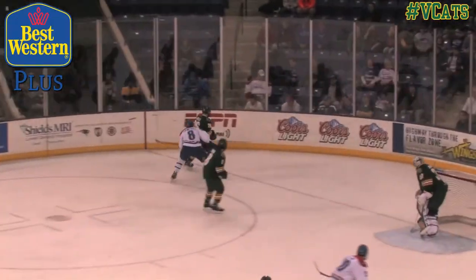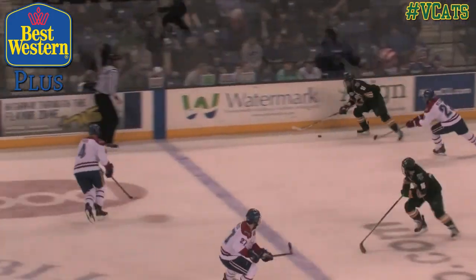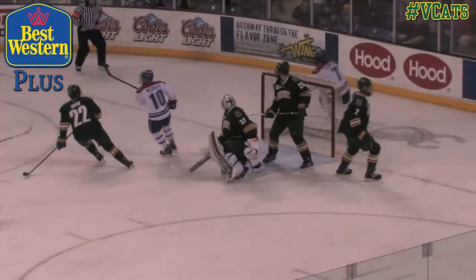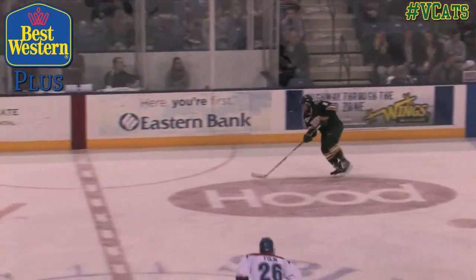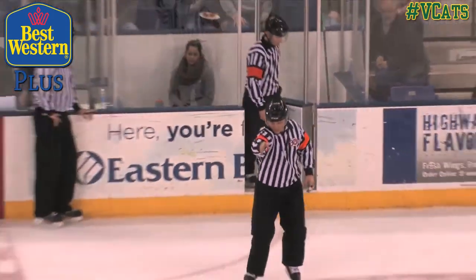Senior D-man tips it into the left wing corner for Calum Wells, who's blasted from behind — that's a penalty. Huge check on Wells from behind in the corner; it goes on Evan Campbell. UMass Lowell breaks it right to left on a 2-on-2 rush for Thompson, drops off for Fulham, a drive — and it's off the outside of the net. Christian Fulham with a huge drive; they may have to look at this goal again. That may have gone off the inside of the net. Play will continue here — it is an overhead look, and that will tell us. It is a goal.